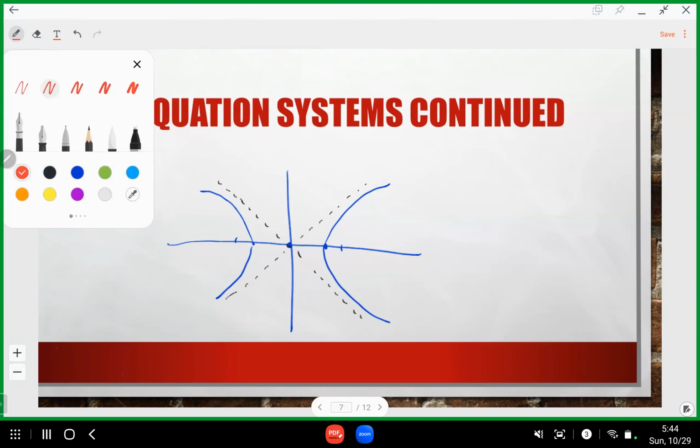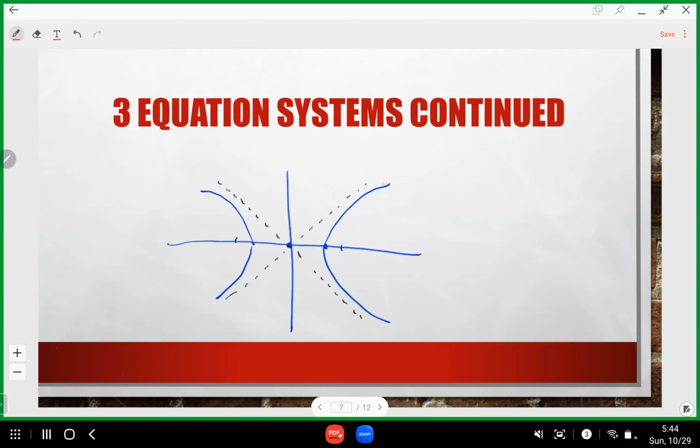You see this? A line can't go from here and then hit somewhere like here. That's not possible. The most it can do is go tangent with both of these, like this. If you draw a perfect hyperbola, following the asymptote, this would not be possible. Okay? Does that make sense?